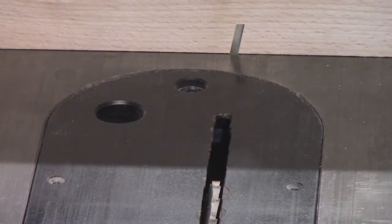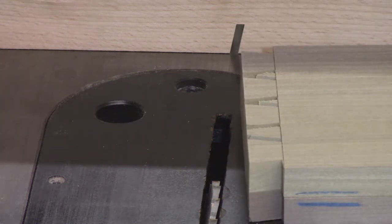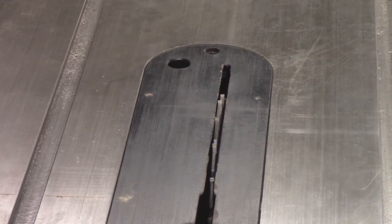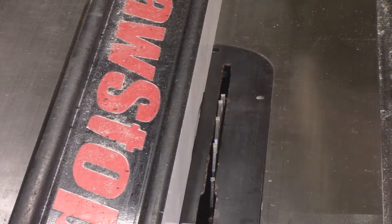Now we have one more thing to do on these dovetails to simplify the process. And that involves putting a rip blade in. Now I'm going to cut a little shoulder here. So I'm going to start out with my test piece.